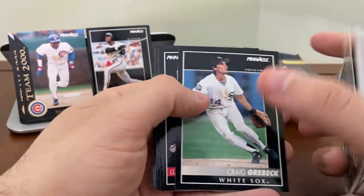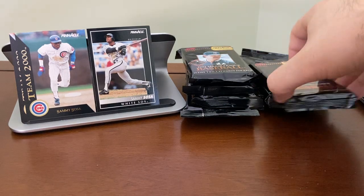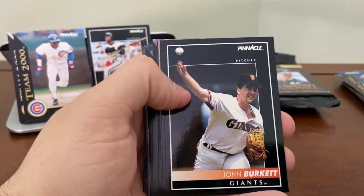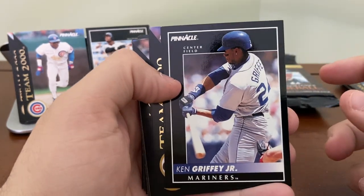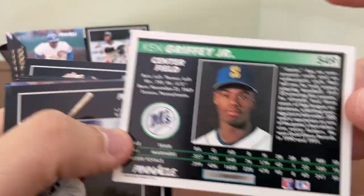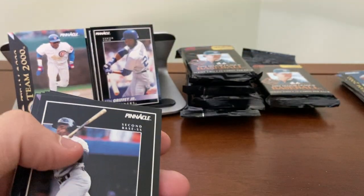All these cards at this point are ones we've more or less seen. It wouldn't surprise me if we were able to complete the Series 2 set — not that I'm necessarily interested in that. Just interested in seeing if we find some cool cards, something worth keeping. Pat Hankin again — I'll keep a second one. Keep the Maddux card. And here's Ken Griffey Jr.! I didn't know he was in Series 2 — let me turn him over. That's a nice Ken Griffey Jr. card right there.